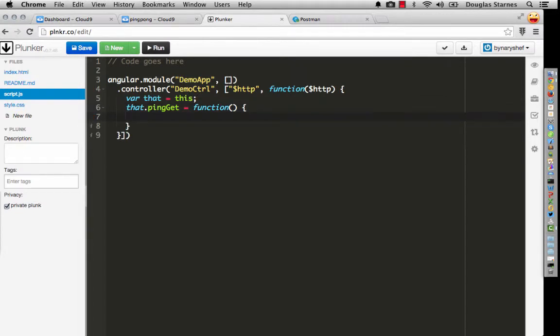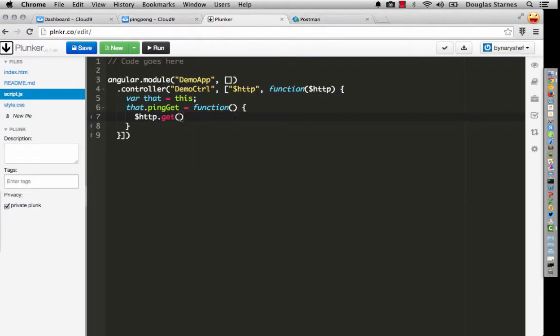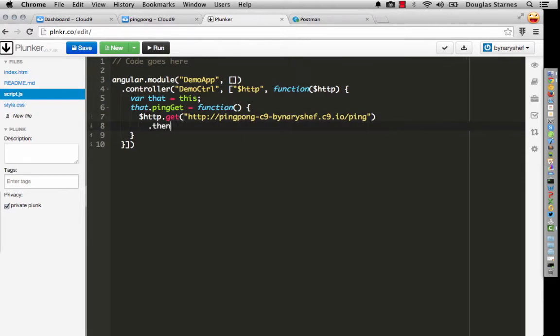And what it's going to do is call get on the HTTP service. And what we want is this URL right here. And what will happen next is we're going to call then. Now this is what's known as a promise.